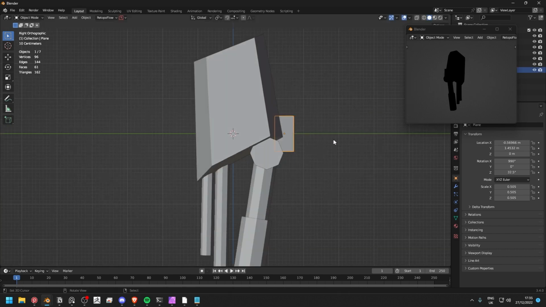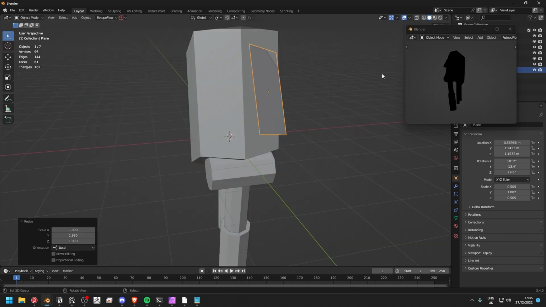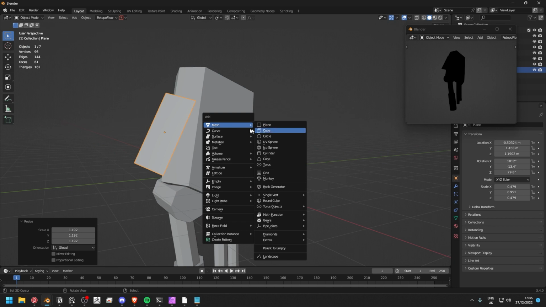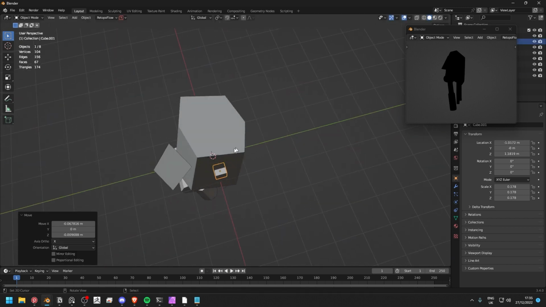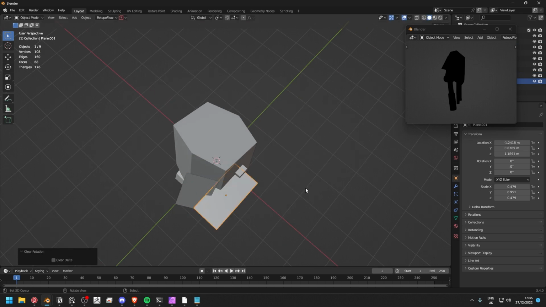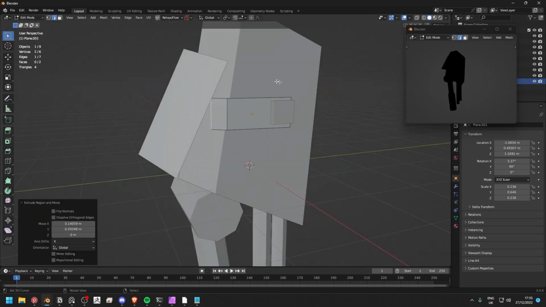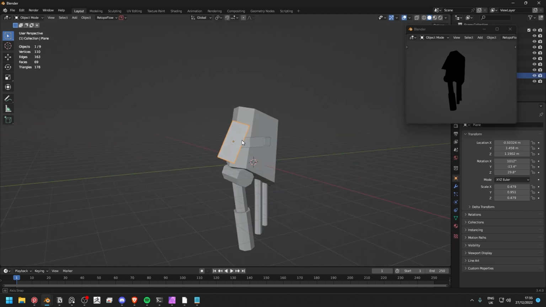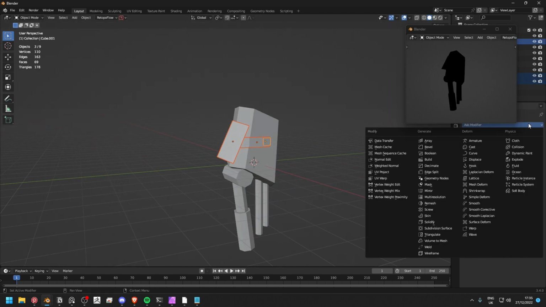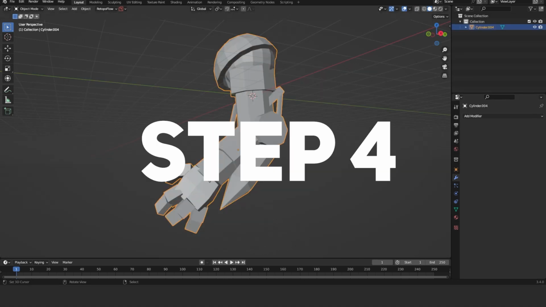Okay, and then here, we're just going to rotate it like this, scale it up, and then we're going to have another cube or circle on the side, and then this is going to have a plane. If we extrude that out, and then just drag that out there, and there you go, you have the shape, and then we just got to get these, and then we go mirror. But so what's your block out?